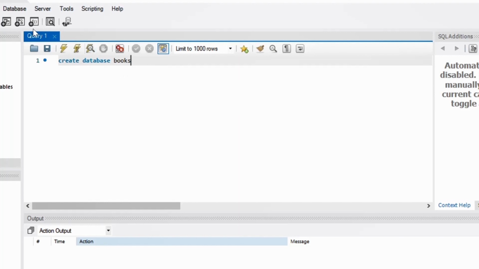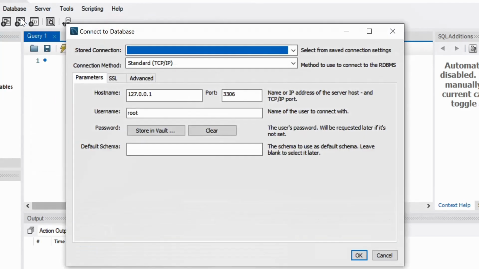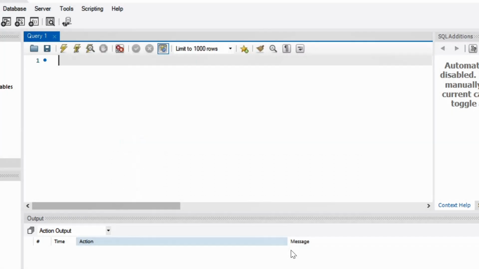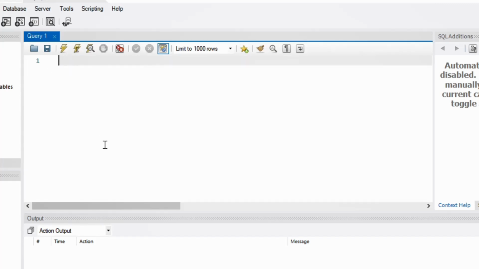Then you have to connect with this database. Or if you already have a database and you have to connect with that existing database, then you have to click this button and then connect to database. Here you will enter the name of your database, and the name of my database is record. I will click okay, and next, this is a new user interface, and here I have to write a query to create a table inside this record database.